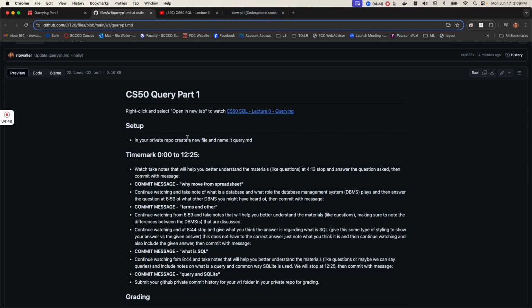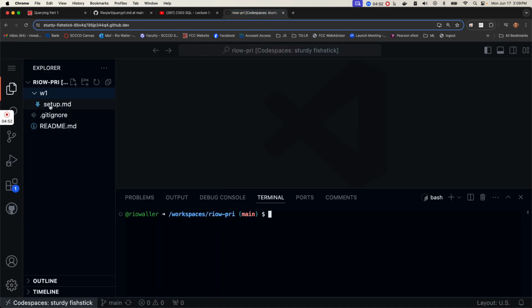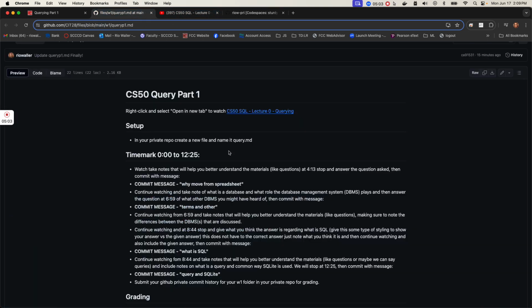Now in this case, oh, I just see a piece of instruction I forgot, was that it needs to go into that week one where you have the setup before. So by the time you see this, I will have already updated the instruction to tell you that.